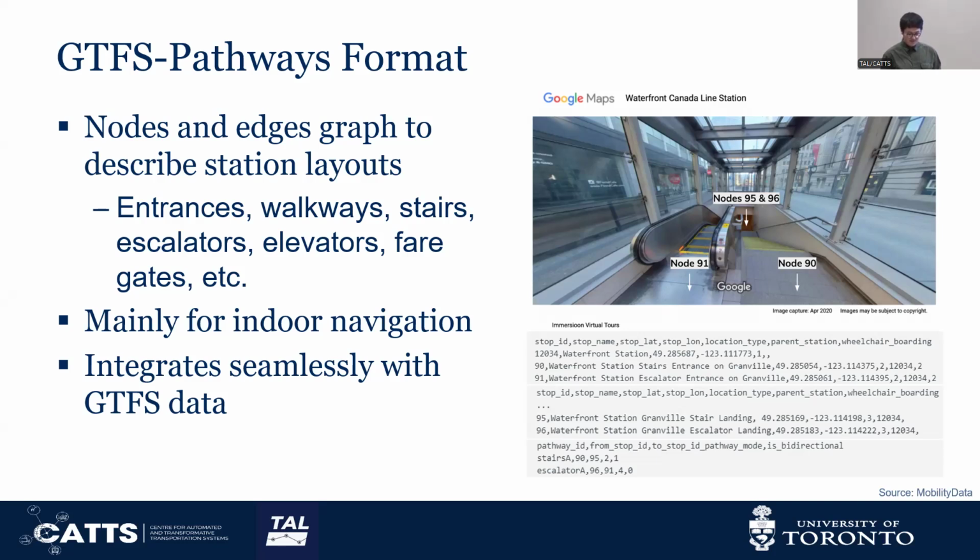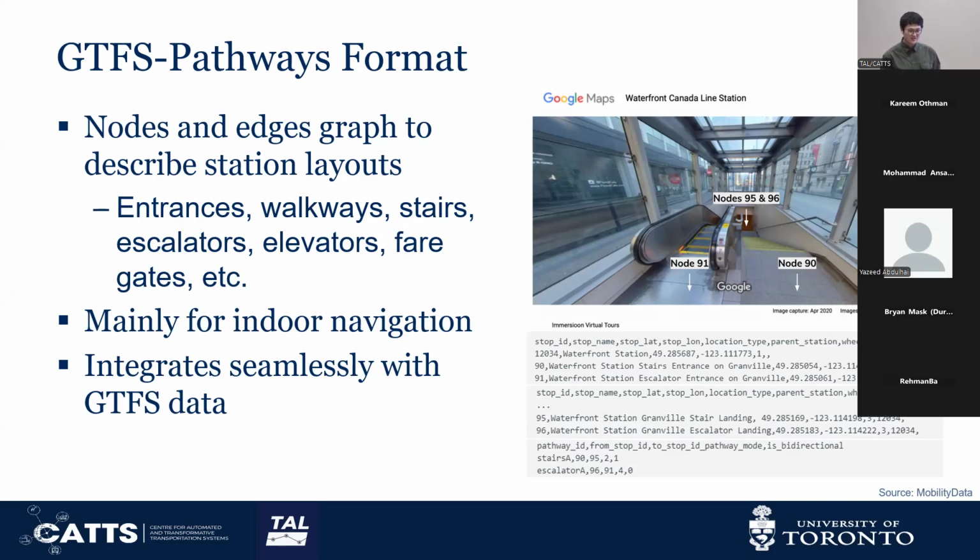So even though the PATH is not a subway station or train station itself, we still want to use the GTFS because it is a robust format. And also it provides good access to the transit system. So when converting the PATH into GTFS pathways, we're going to call major buildings or major underground areas "stations" in the GTFS terminology.